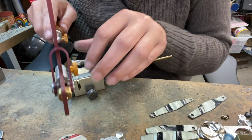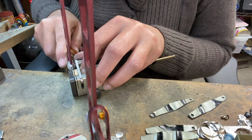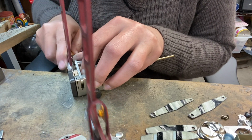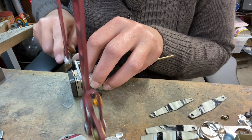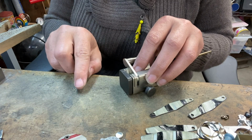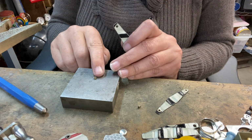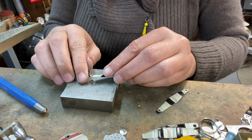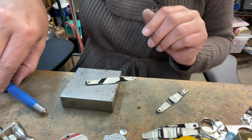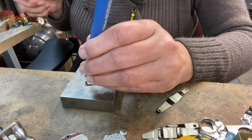Just lost that one. Let's cut another one. There we go. And do that 4 times. Okay, I've got my little brass rivet cut. I'm just going to drop the license plate over it, and I'm using a centering punch and a mallet.